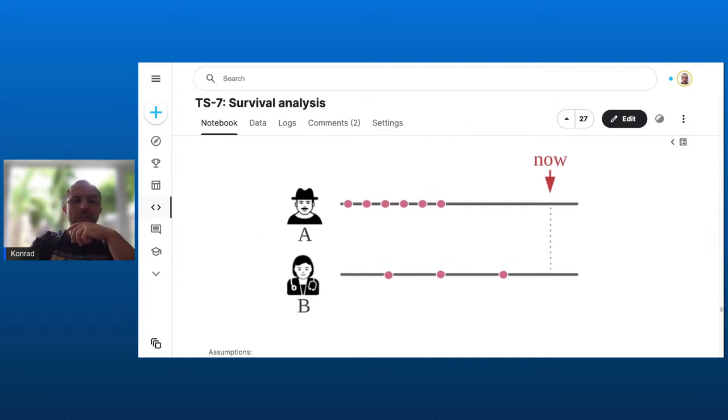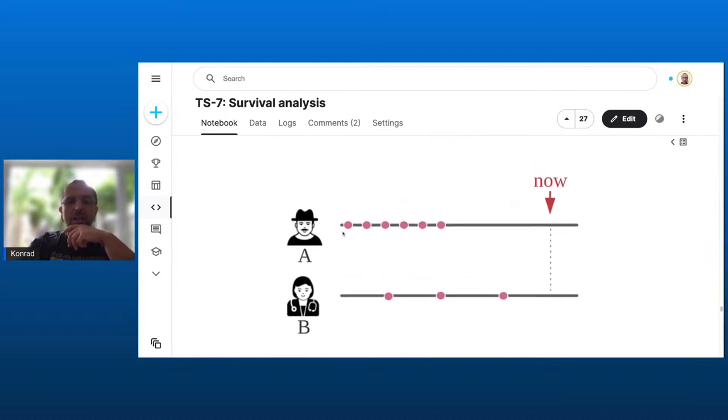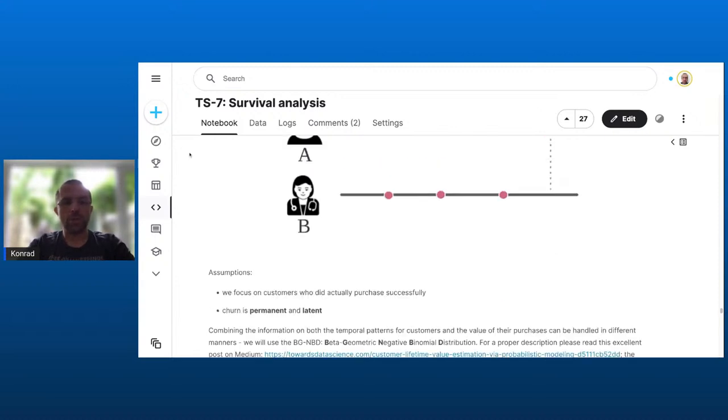What you want to distinguish, for starters, is how frequently people visit the store. You can have someone who's super frequent and then nothing happened. If this guy hasn't shown up for this period, there's probably something off. Maybe he dropped off. Maybe he's very likely to churn or has churned already. On the other hand, if this lady who has been visiting far less frequently hasn't shown up, it's not that huge of a deal. She's probably not due for another visit yet. And what's important is attempting to distinguish between those two situations.